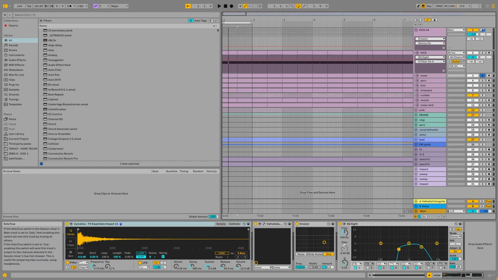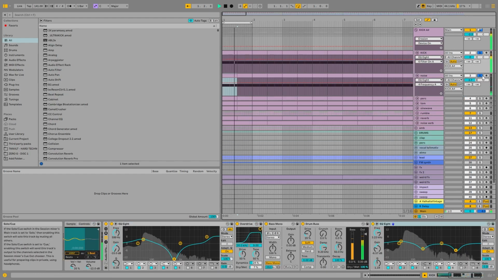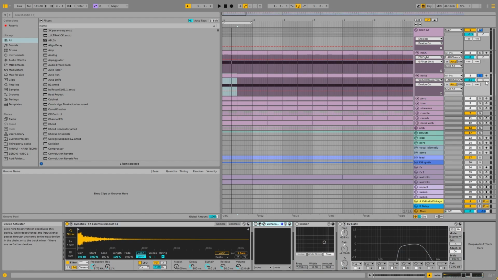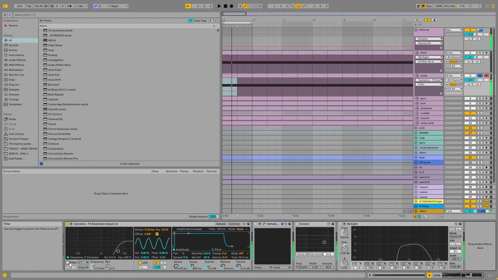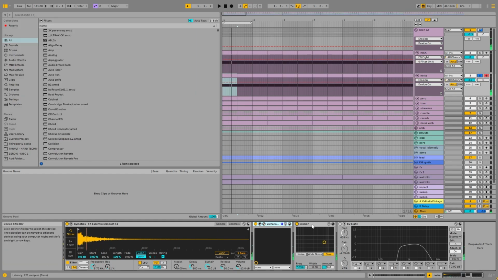So here is just a texture for my kick. Actually it's some noise. To do this kind of noise, I'm using an impact. Also, I've used the Valhalla Supermassive. So this is the impact, and I have filtered it so I really have the high end. I put a bit of movement with that Supermassive plugin and the Gemini mode, some erosion to give a bit more texture. And then I'm just isolating the noise.